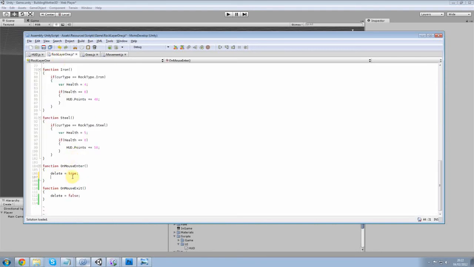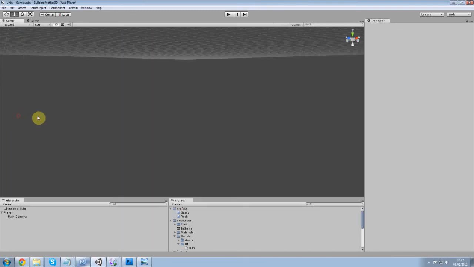And now all we have to do in here is say HUD dot target equals this dot transform, and then to switch it back to nothing, we just say is equal to null. And in here I'm also going to debug dot log my HUD dot target, just so I know if it's changing or not.